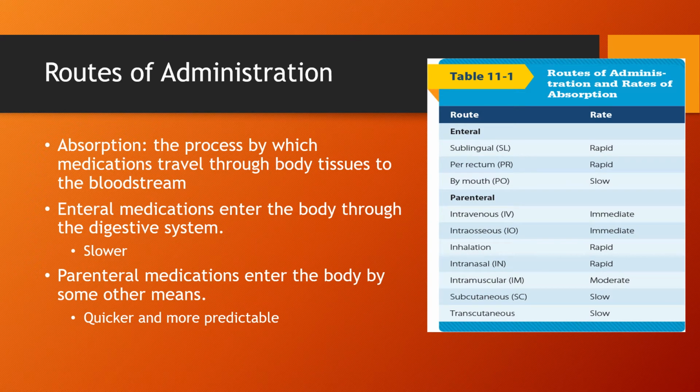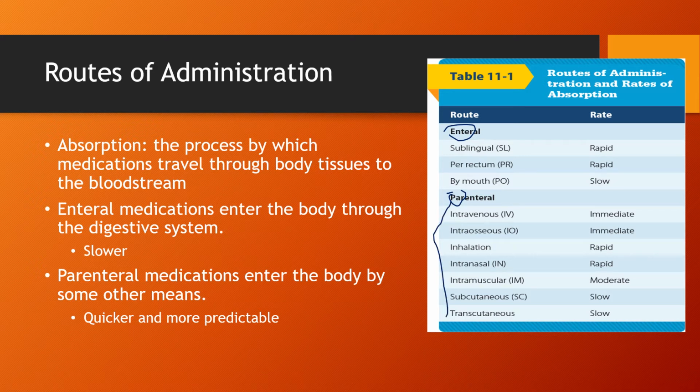The routes to administer. So enteral versus parenteral. Here we go into the medical terminology. Enteral, if you look at the enter, that means intestines or the digestive system. So if I'm administering something via the enteral route, it's going through the intestines. If I administer something through the parenteral route, par means around. So we're not going through the digestive system. The slowest route is going to be going through the digestive system, and the fastest routes are going to be found not going through the digestive system.